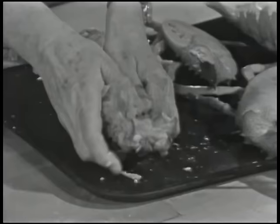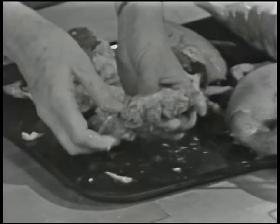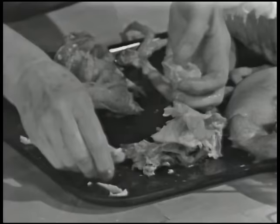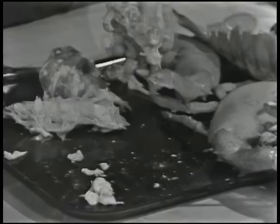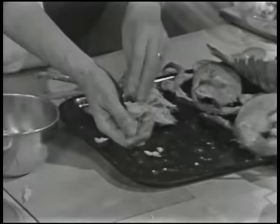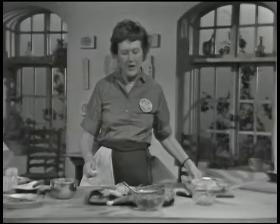There's a lot of simply delicious meat in the chest, and it takes quite a while to get out. Pull it apart lengthwise — there are joints and segments that will pull apart, and there are these delicious little nuggets of meat in there. It's just a matter of pulling with your fingers. I think this is some of the most delicious and delicate meat of the lobster. Evidently if you go to a lobster factory, they just give you these from the chest because it's too much work. After you've gotten all the meat out of the chest, save all of that — it's all part of your kitchen treasure.